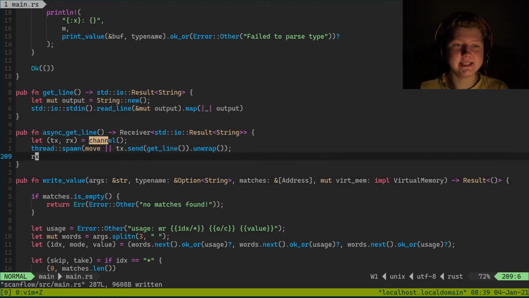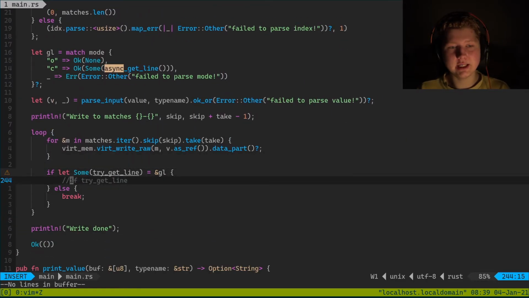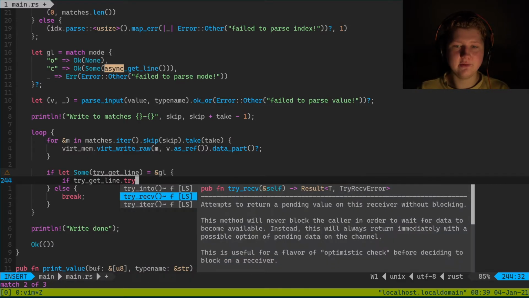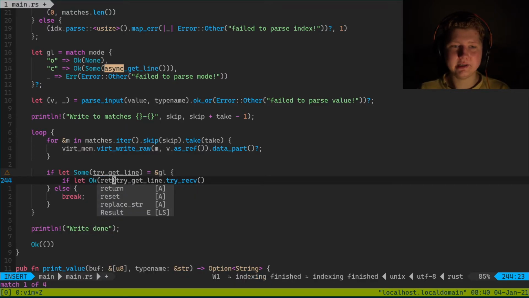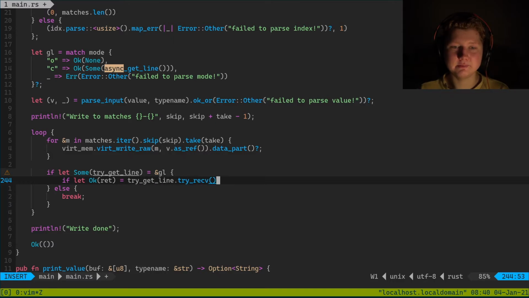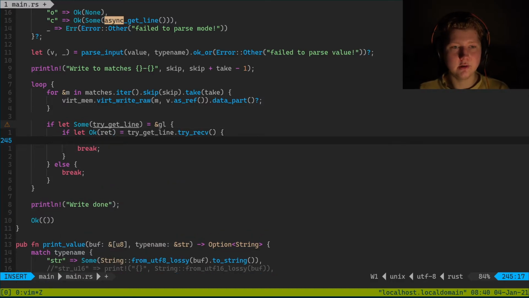Now we've got the async get line, and once we have that, what we're gonna do right here is try get line, try receive, if let Ok(red) equals try receive, we're gonna break. But we also want to check if there is an error.